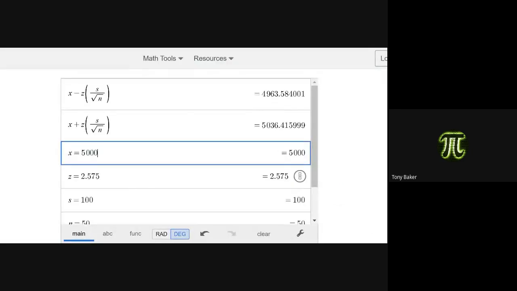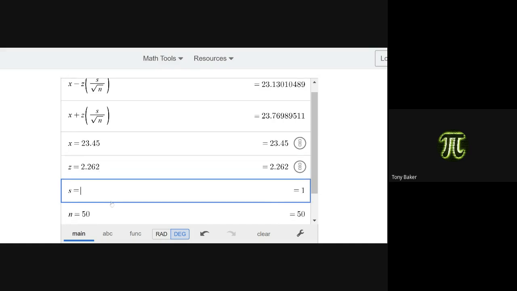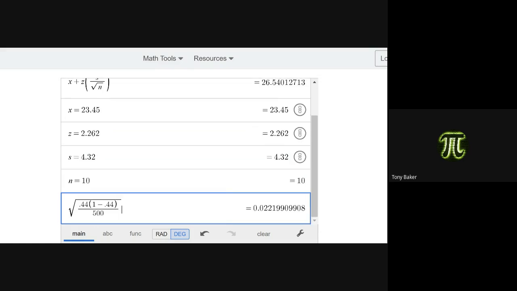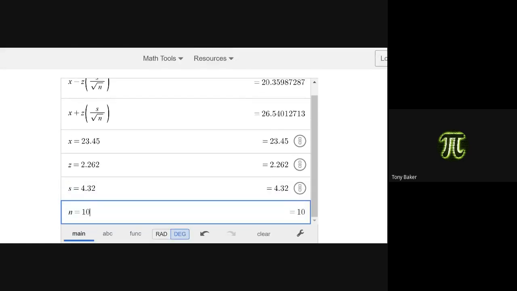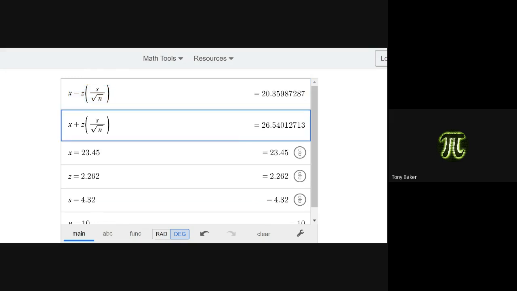So we go back to Desmos, and I type those numbers in. 23.45. So your Z would be that. Yep, 2.262. Exactly. I'm not going to go through and change my formula and everything else. I'm just going to use that as my T. My standard deviation was 4.32. And my sample size was 10. What's this that you're putting in? Desmos. You have to type this all in. It's not automatically there. But if you type those two formulas in at the top, it makes your life easy because then you can just change those numbers on the bottom to get your answers.